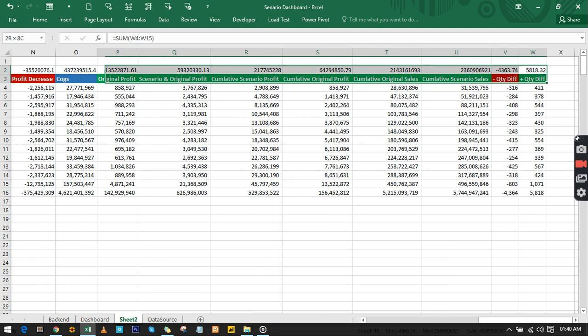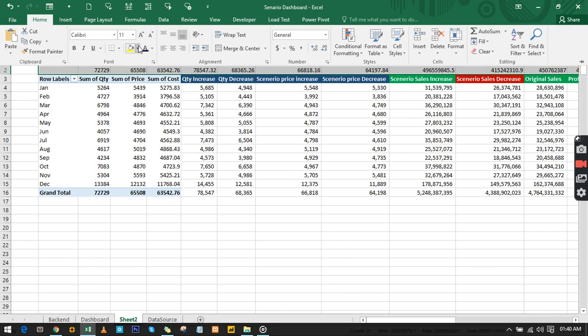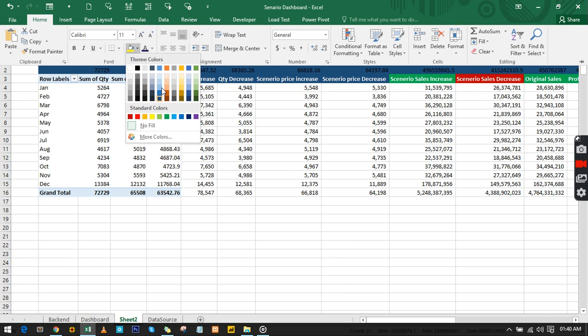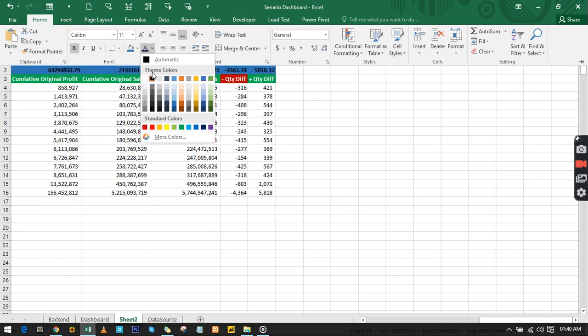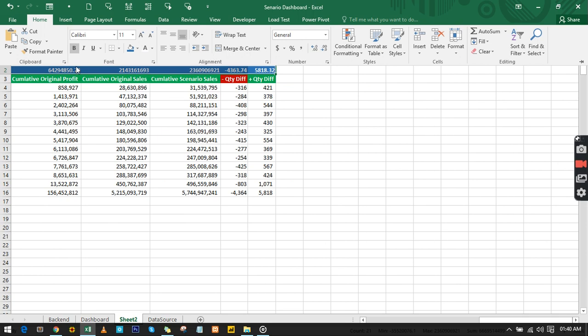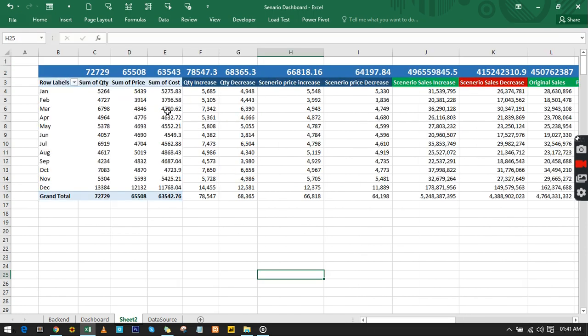You can decide to give it color to make it stand out from the rest. That is left to you, but I'm going to do it. I'm going to use this light color. I will make it bold, and I'll put the text in white, and I'll bump out the text to be bigger. So if I scroll to the end, I will see it stand out. Whoever comes to this dashboard, to this back end, will definitely know that something is going on right here. So this is what we have.